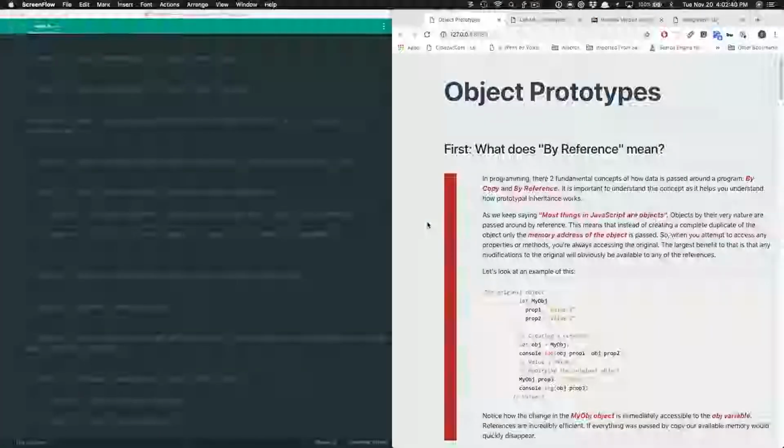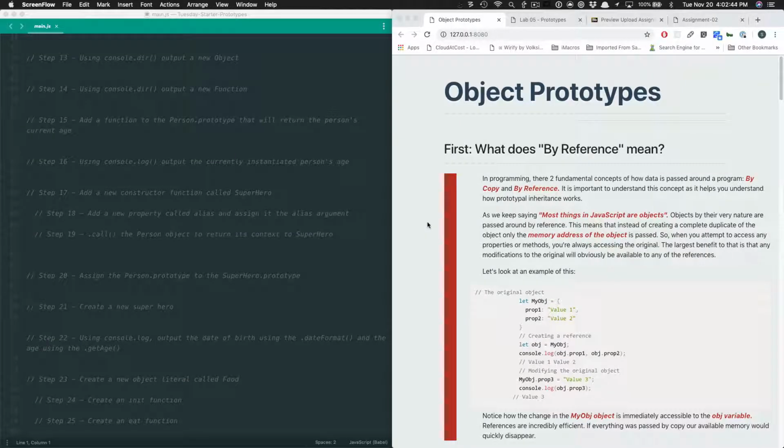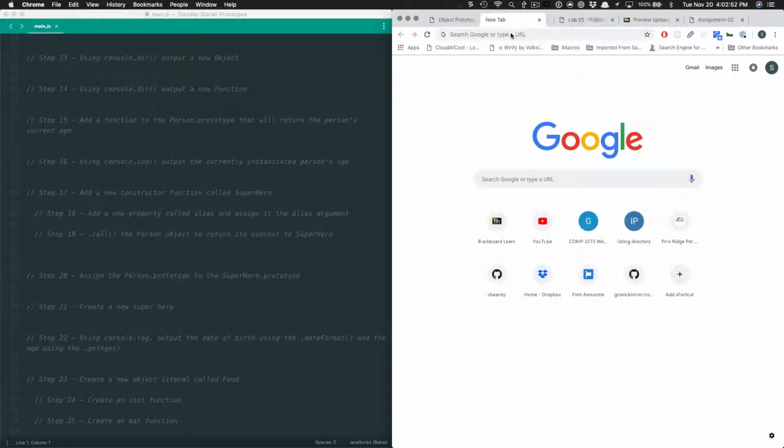All right, so last week we were talking about the very confusing object prototypes. I believe we finished up objects, though, so why don't we do a minor amount of review. I wonder if I move this tab over here, if then it won't do that crazy thing.